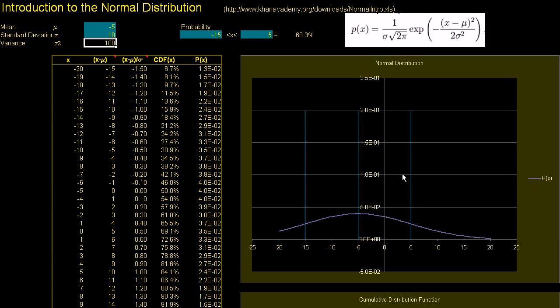So the thing I talked about at the beginning of the video is that when you figure out a normal distribution, you can't just look at this point on the graph. Let me get the pen tool back. You have to figure out the area under the curve between 2 points. So if I wanted to say, what is the probability that I get 0? I don't know what phenomenon this is describing. If I say exactly 0, the probability is 0, because the area under the curve just at 0 is just a line. You have to say between a range.